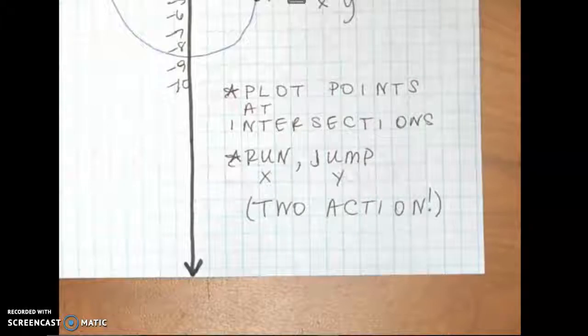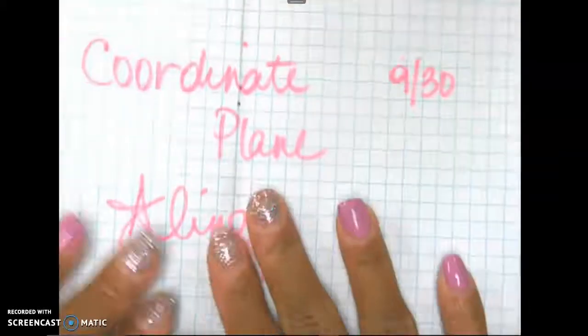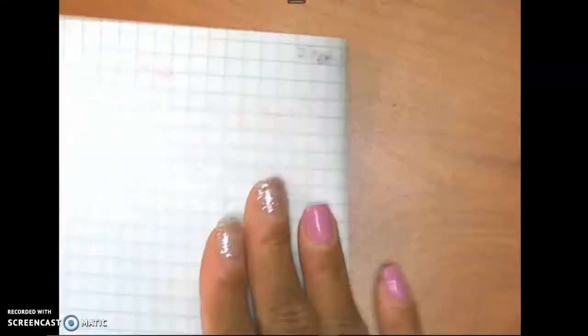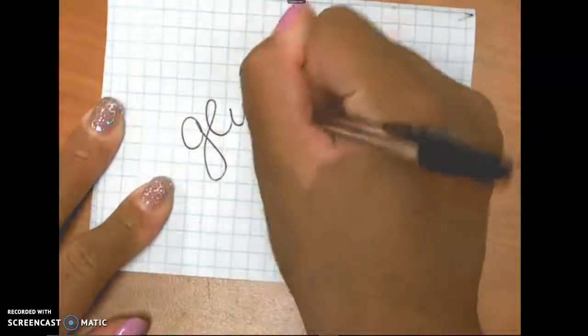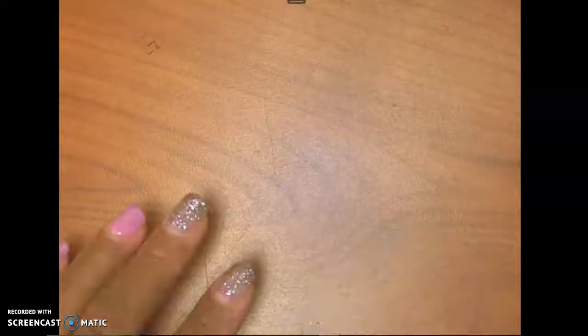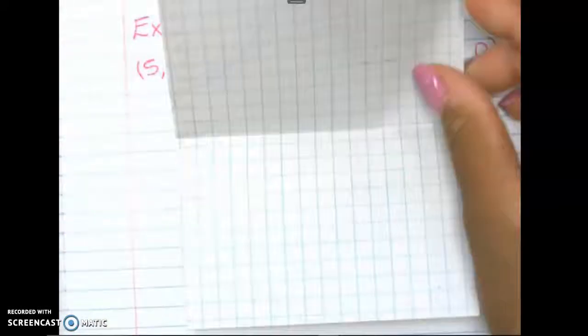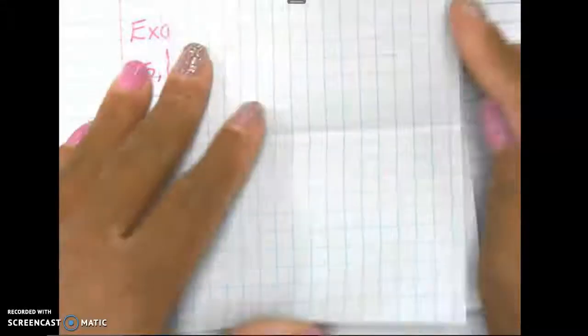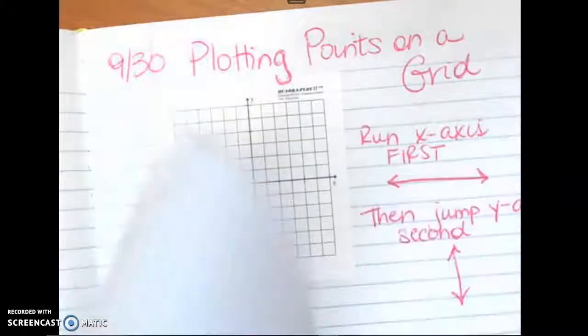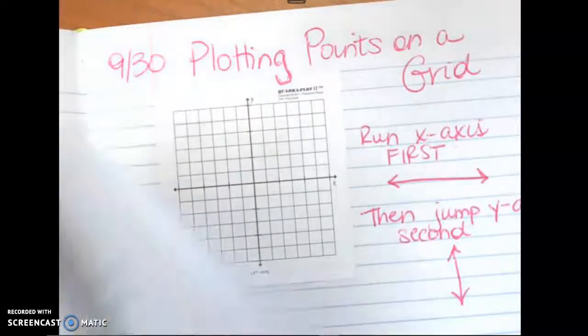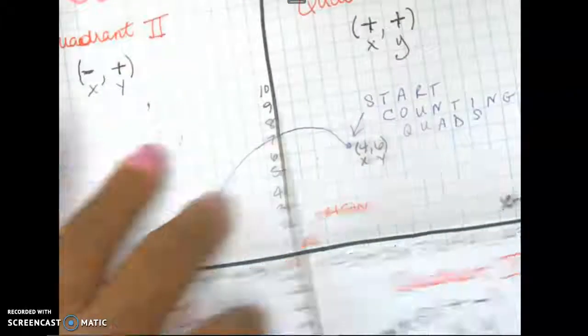Now, in your notes, these need to be folded, and then folded again, and then glued back here. I have mine right here. I have to fold mine one extra time. And then when I open them up in my notebook, they're right here for me. Oh, also for your origin, don't forget to put that it's coordinates 0, 0.